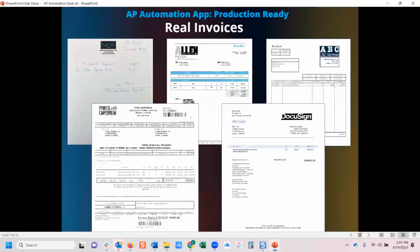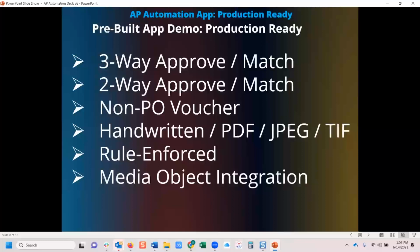With the demo today, real live, realistic, handwritten restaurant receipts, and addressing the variety of AP invoice formats. That's important. And I'm going to touch on that on another slide, how there's zero preparation now. OCR is advanced, and AWS calls it knowledge learning, which is a branch of artificial intelligence. I'll touch on that. That's very, very important when you factor with most of our customers the number of suppliers and the diversity of the invoices, especially when you're a global company.